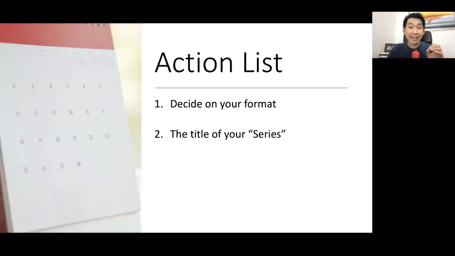Next is the title of your series. Just think of something, just have fun with this. There's no stress, no pressure, just have fun with it, right? We're going to be brainstorming further from here. Think of the title of your series. Think of about 3 to 5 titles. So before you go to sleep, you just want to think about it. When you take a shower, you're going to think about it. Just think of that, and then we can brainstorm further, right?